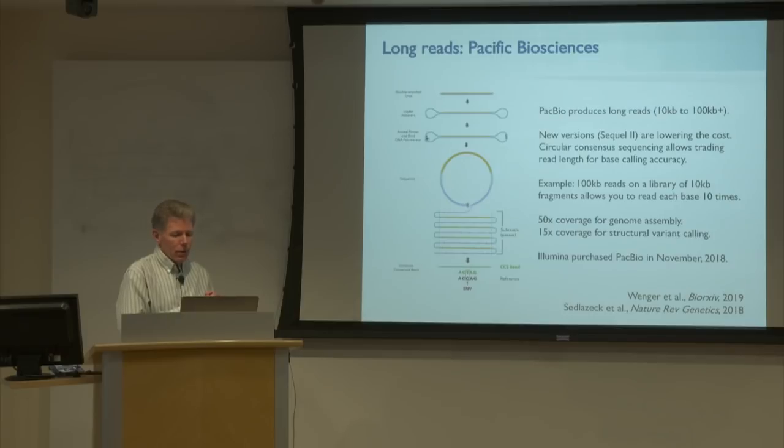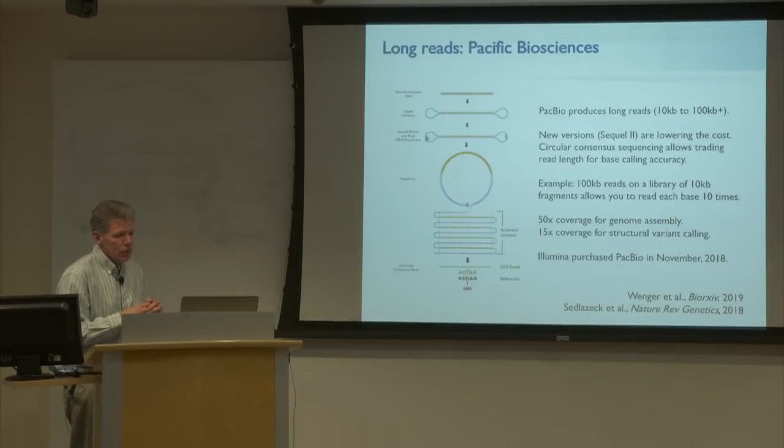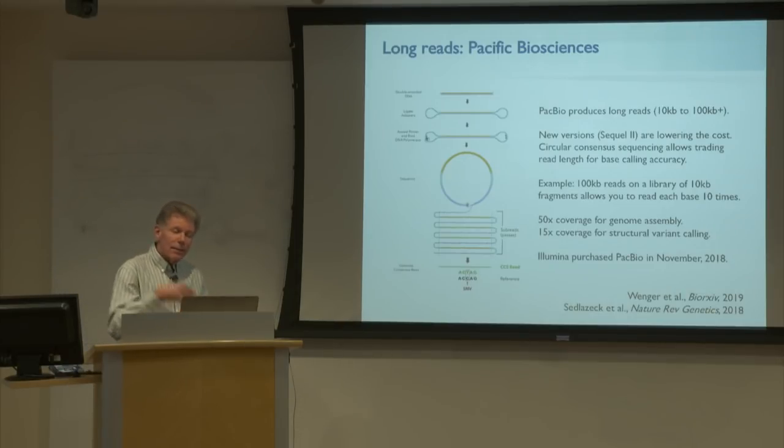But there are people who have been working on this idea of long-read sequencing. The problem in the past has been both the cost and, to some extent, the length of the read. You want to get the read as long as possible. The cost has been prohibitively high in the past, and the error rates have been high. And by high, I mean they can be even 10 or 20% base error rates. And this makes the data very difficult to work with. But the technology is constantly improving, and in particular, there have been some pretty exciting announcements lately. I haven't personally worked with this data, but Pacific Biosciences has this new Sequel II instrument.